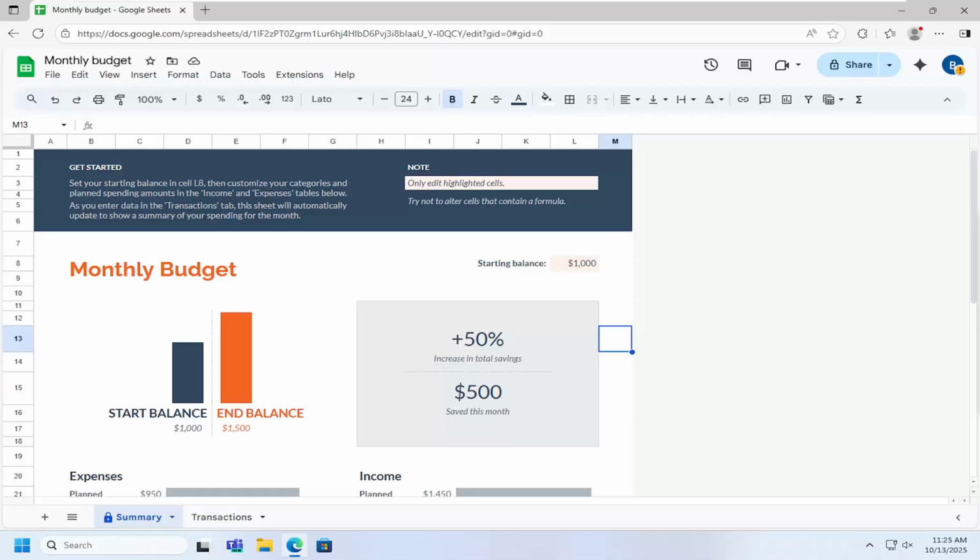In today's tutorial, I'm going to show you how to share an editable Google Docs spreadsheet. So this should hopefully be a pretty straightforward process, guys. And without further ado, let's go ahead and jump straight into it.